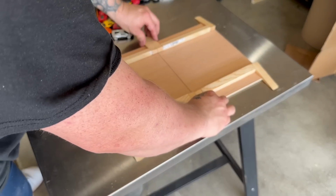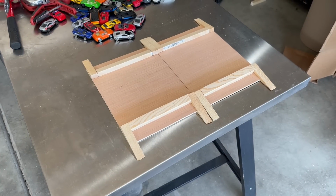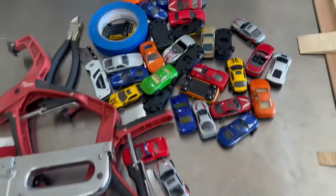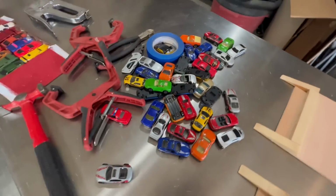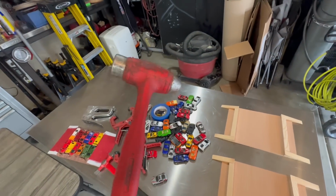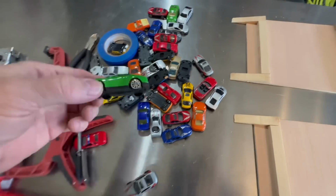Okay, there we go. Both of these pieces are done, got the bases done, and they match up pretty well. Now it's time for the fun part, because next we get to crush some cars. Isn't that what monster truck racing is all about? We have all these crush cars over here. Like I said before, some of these I have bought at yard sales, swap meets, people have in bins. Got the big hammer here, and we're gonna crush these and make them look like monster trucks ran them over.